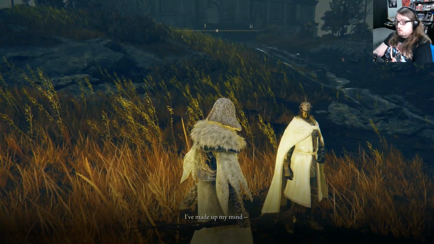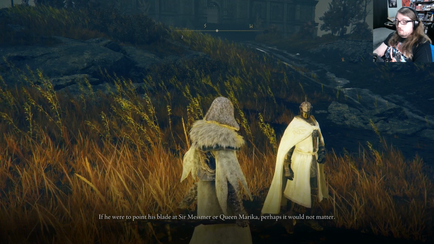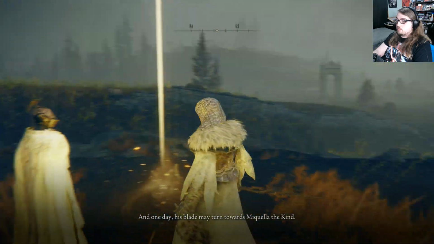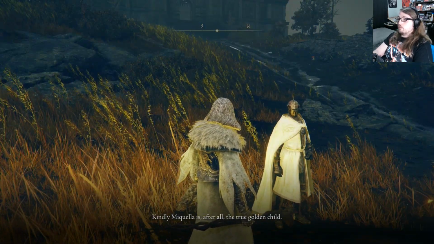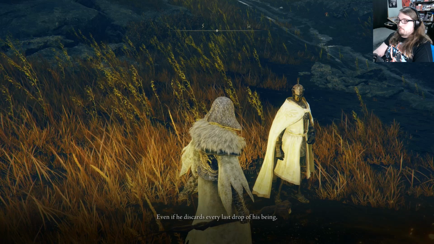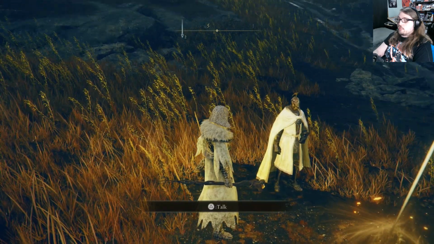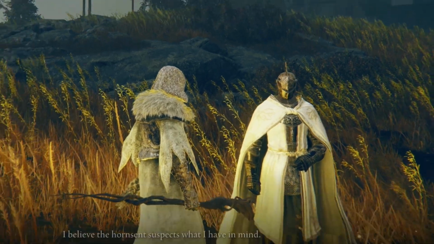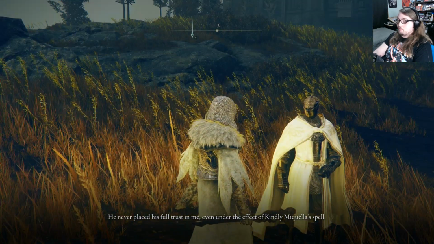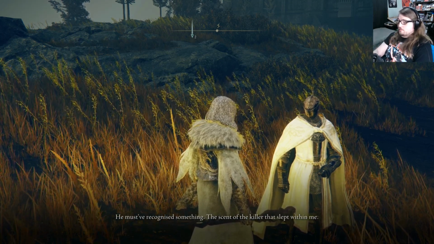Ah, there you are. I've made up my mind. The horn sense will be eliminated. If he were to point his blade at Sir Mesmer or Queen Marika, perhaps it would not matter. But vengeance changes a man. His blade may turn towards Mikula the Kind. Even if he discards every last drop of his being, his lineage will always remain. I believe the horn sense suspects what I have in mind. He never placed his full trust in me, even under the effect of kindly Mikula's spell. He must have recognized something. The scent of the killer that slept within me.